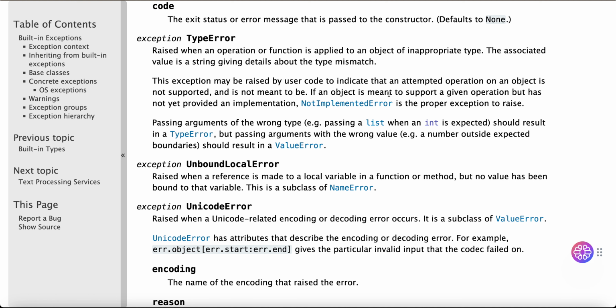If an object is meant to support a given operation but has not yet provided an implementation, NotImplementedError is the proper exception to raise. Passing arguments of the wrong type, for example passing a list when an integer is expected, should result in a TypeError, but passing arguments with the wrong value, for example a number outside expected boundaries, should result in a ValueError.